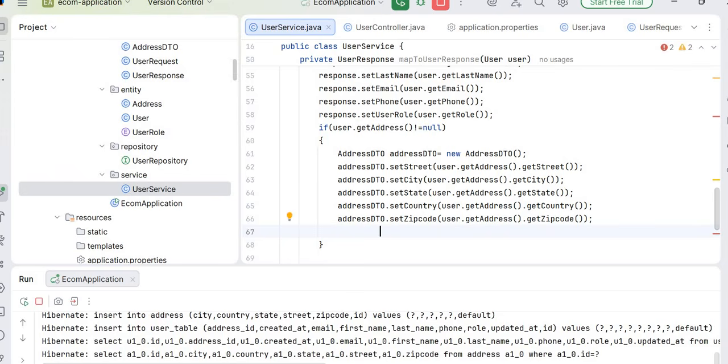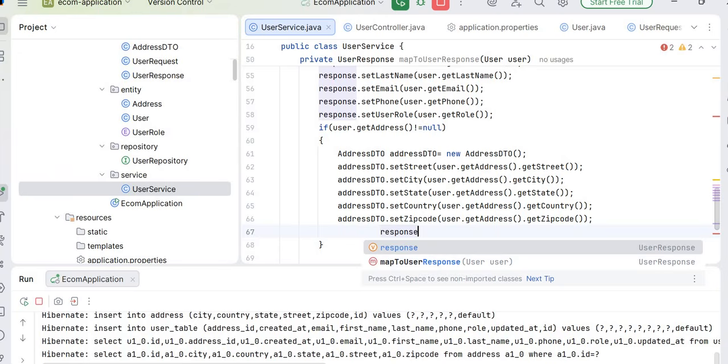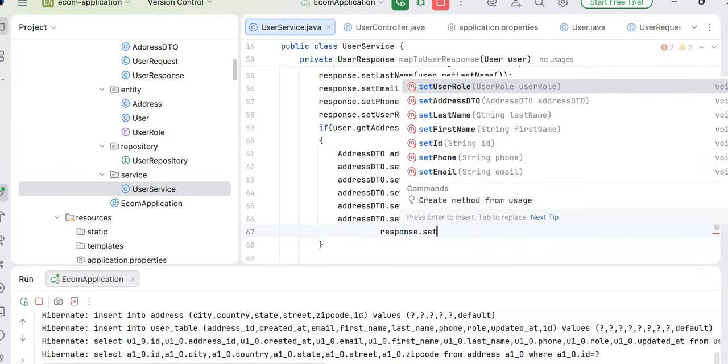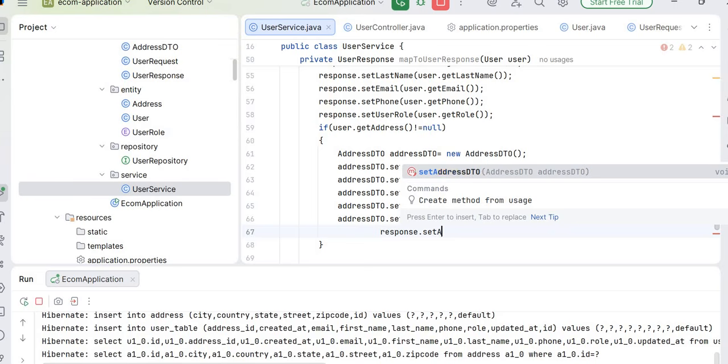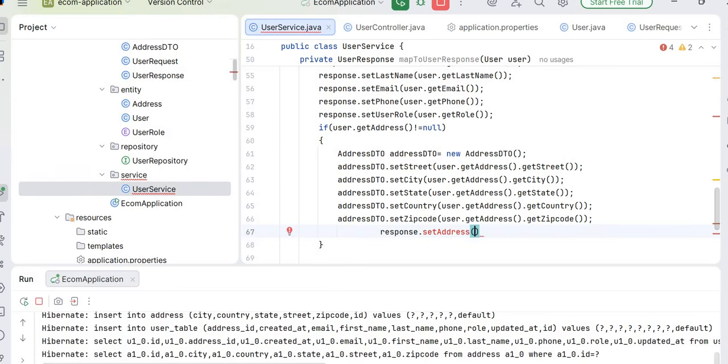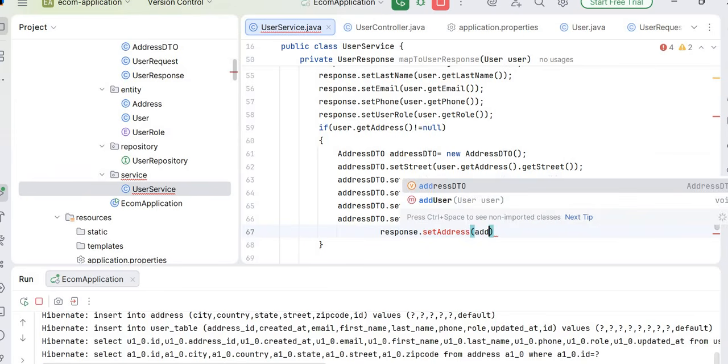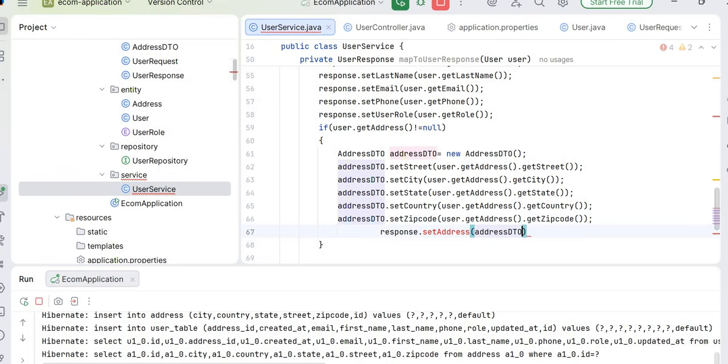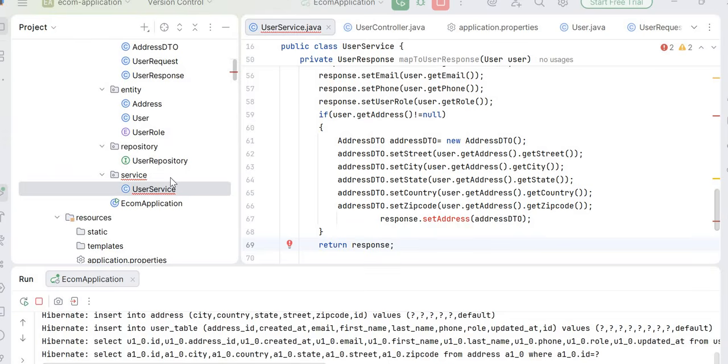Then response dot set address, addressDTO. We are getting an error here on set address.